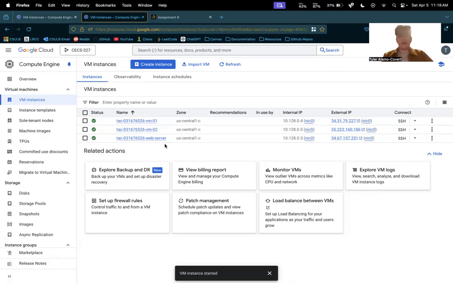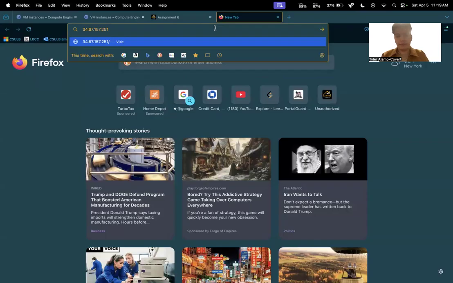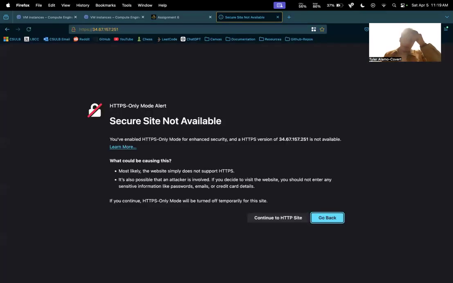Starting with the web server, the web server is live right now, and it's using Apache. This is a Linux VM. If I copy this external IP address to my clipboard and try to access it via my web browser, it shows that my browser is set up so I'm not immediately allowed to connect to HTTP websites and it requires HTTPS.